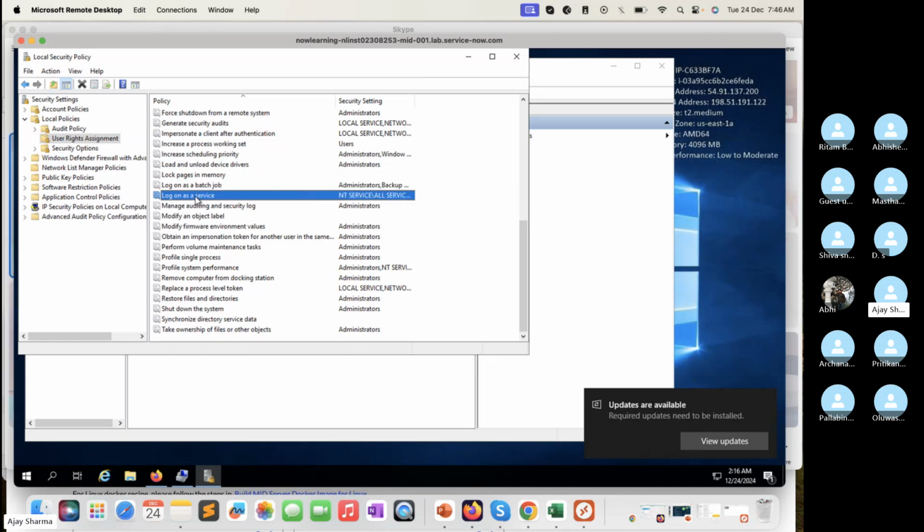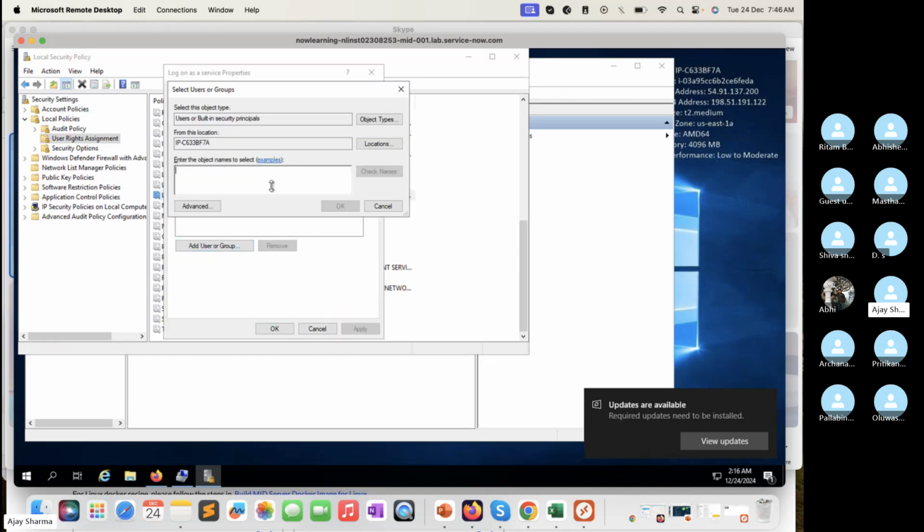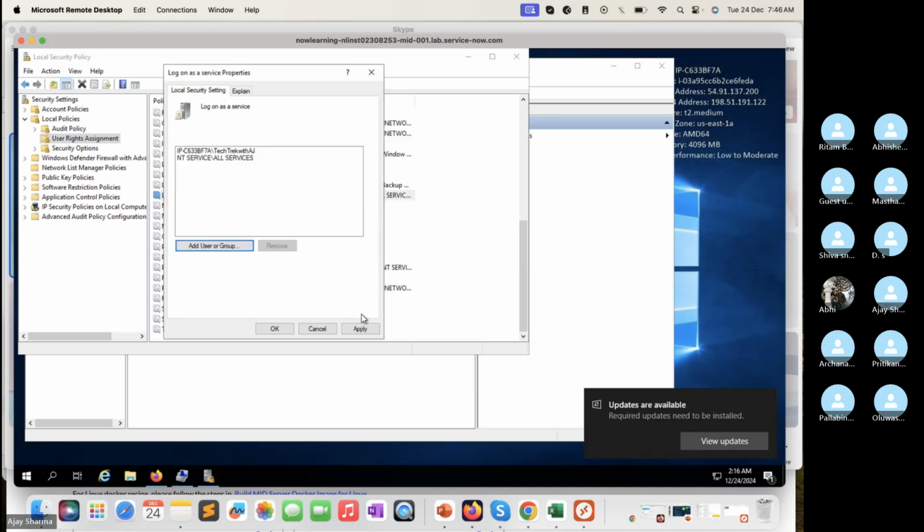That user which we have created, we have to add as logon as a service. So right click on that one, click here, let's search with the user tech track with AJ. Once I check the name, I can find this one. Let's okay, let's apply, that's it.